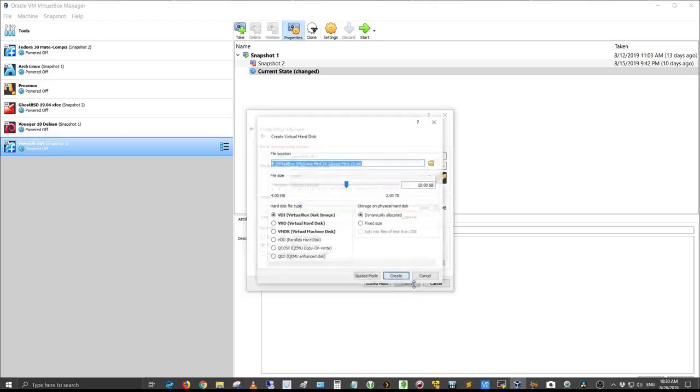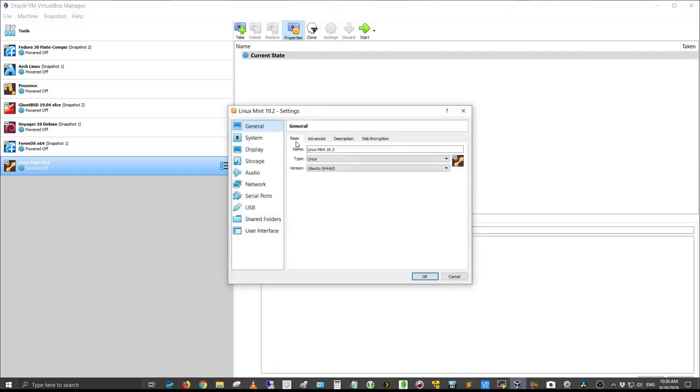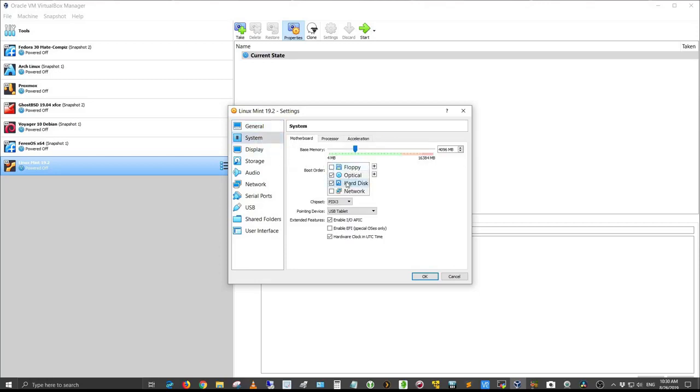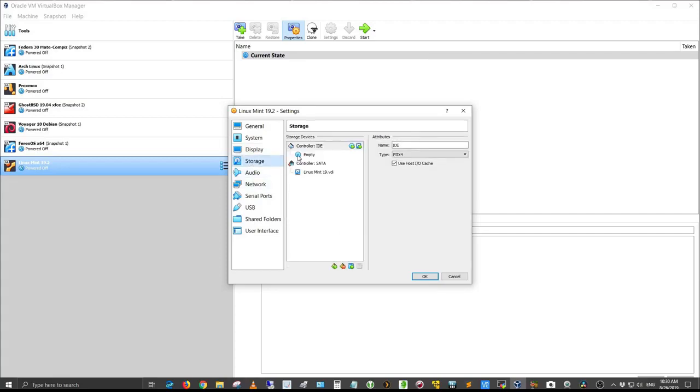Let's go ahead and create that VDI. I'm going to give it probably 32 gigabytes of VirtualBox disk image space, and I'm going to set it up dynamically so it'll just grow to the 32 gigabytes. Let's click that. Now under System, I want to untick floppy and move the hard drive up in the boot order. Under Display, I'm going to give it the full 128 megabytes of video memory, select VBox VGA, and enable 3D acceleration.